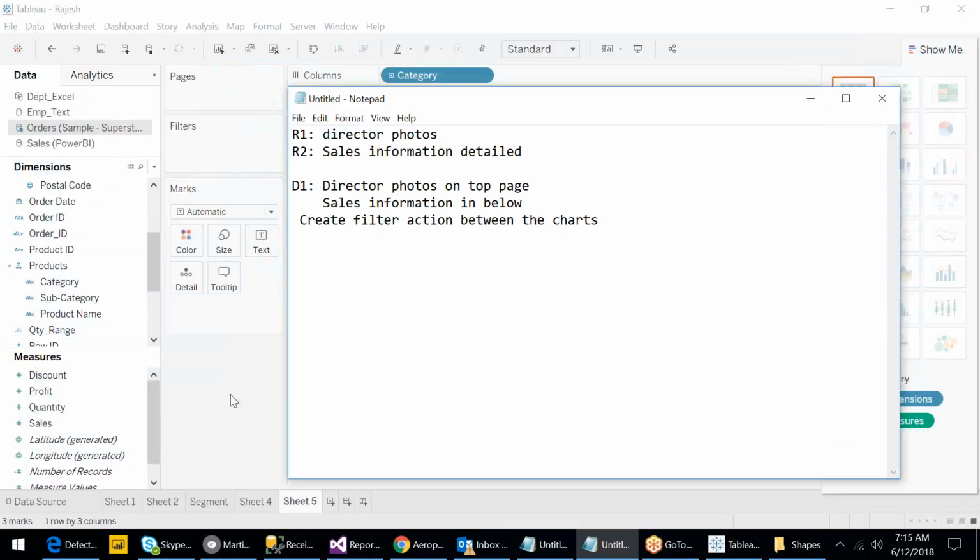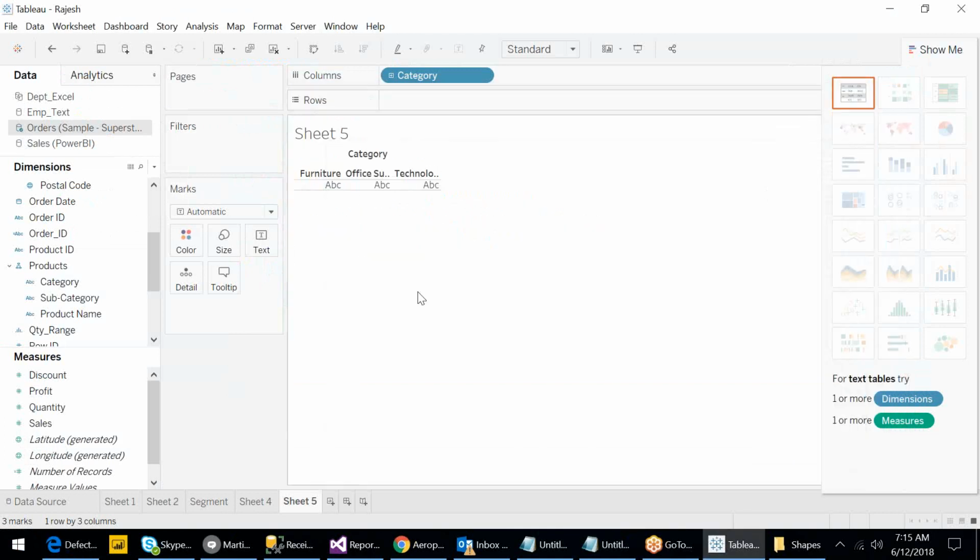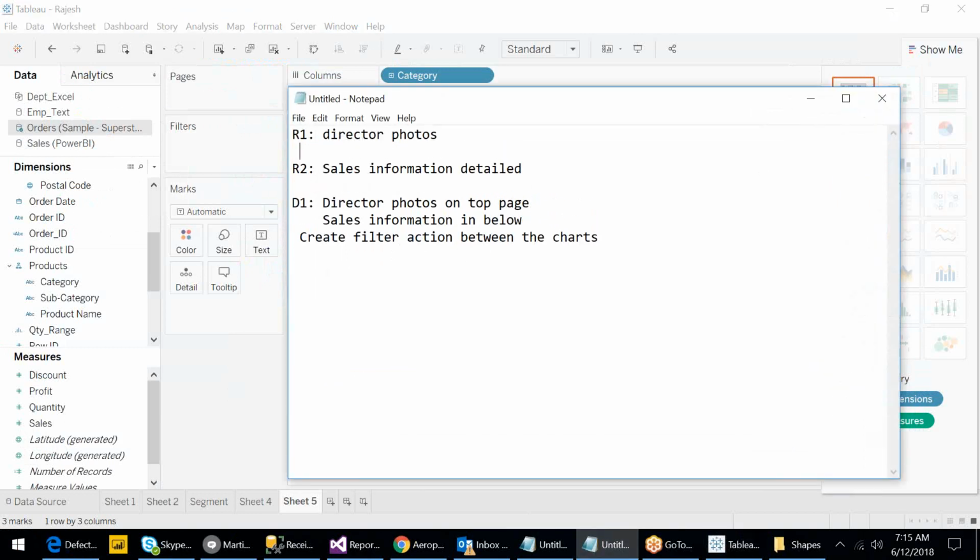In that case, how do you maintain the pictures? User pictures, the director photos. First of all, to create these director photos, what do you need to do? Collect photos, correct? In image format.